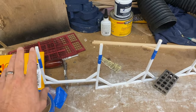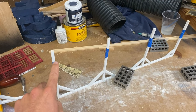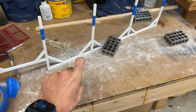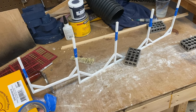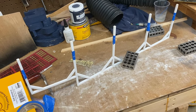All right, so I've got the second coat of white paint on the trusses. I now have these marked off with painter's tape. These are 1.5 inches from the bottom, and we're going to paint this section black. Because when this flips over, you've got that black section of the beam at the bottom before it turns to white. So we're going to add that effect now rather than waiting until it's installed. Now, one thing that I'm going to do is hit these with one more coat of white paint, just a light coating on the very ends. Let that dry, and then I'm going to apply the black.